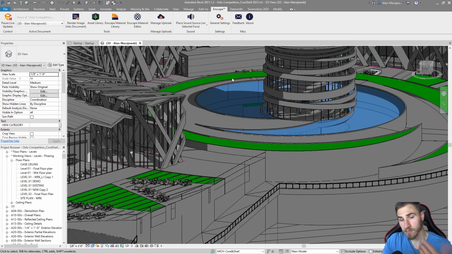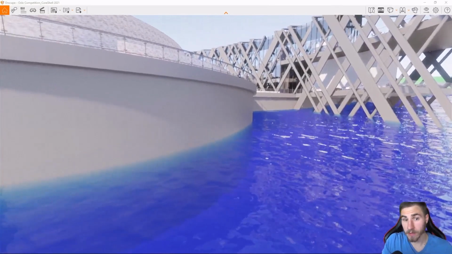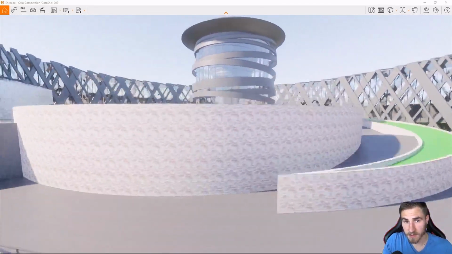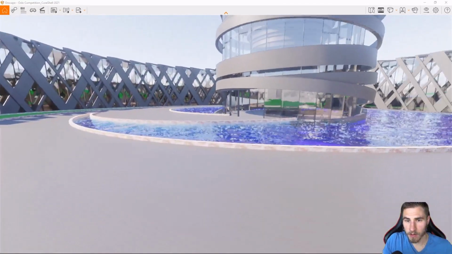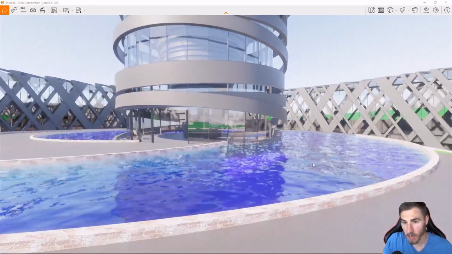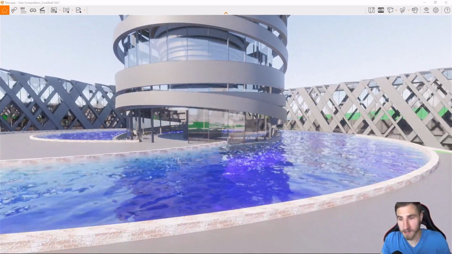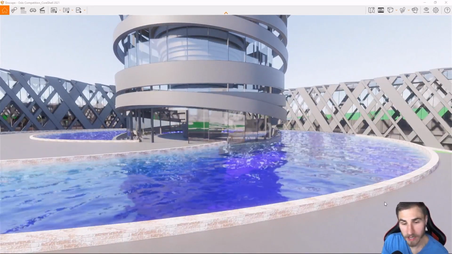And so my hope now is that the water will render kind of like we want, and we can take a look at it. There is some high quality Enscape water. Looks really good. And if I come up here, there's my water. Again, this looks really great. And I have actual options as far as changing this now, which is really cool. And I can do it really easily.